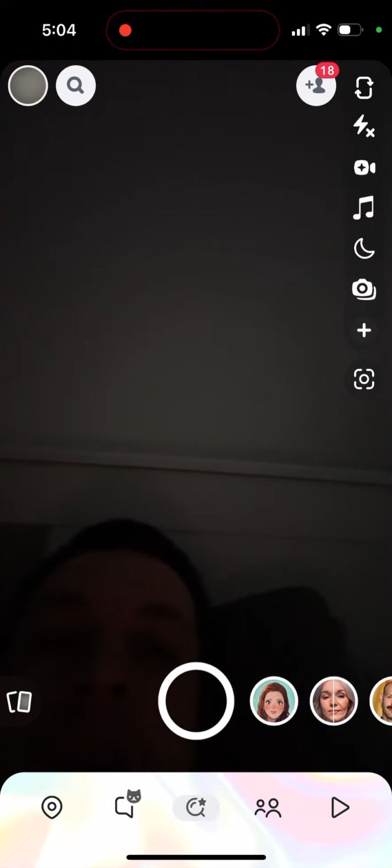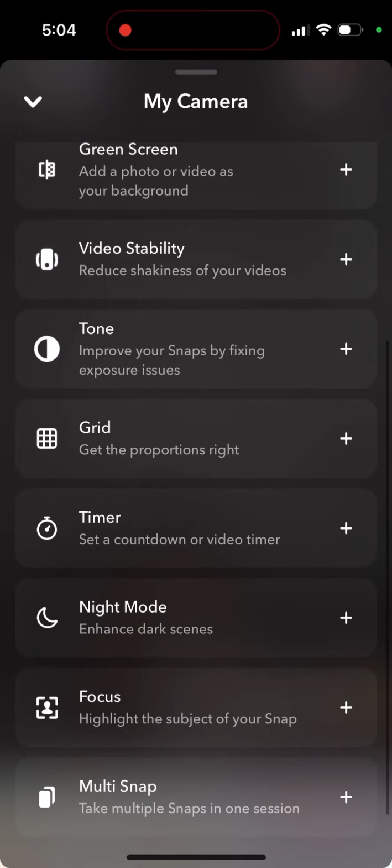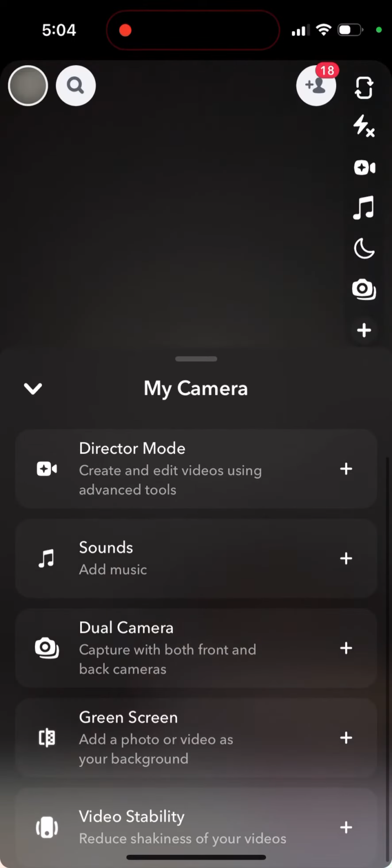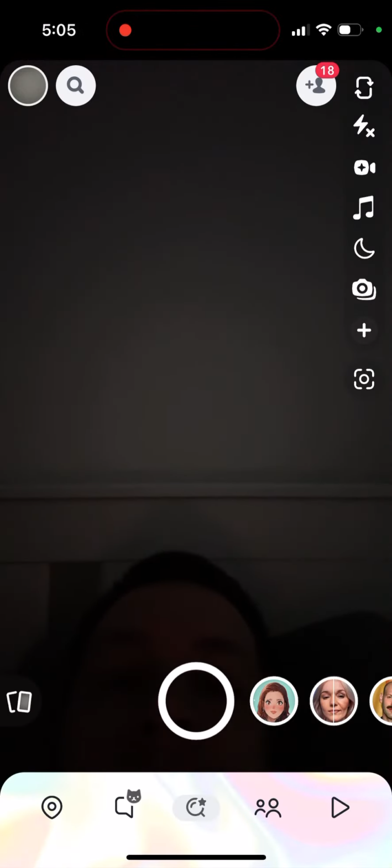So I have no idea what's going on. It seems like some technical glitch, but it's been in Snapchat for a week. There is no official commentary or explanation from the Snapchat team about what's happening, why there is this weird behavior. And yeah, we just don't know what's going on here.